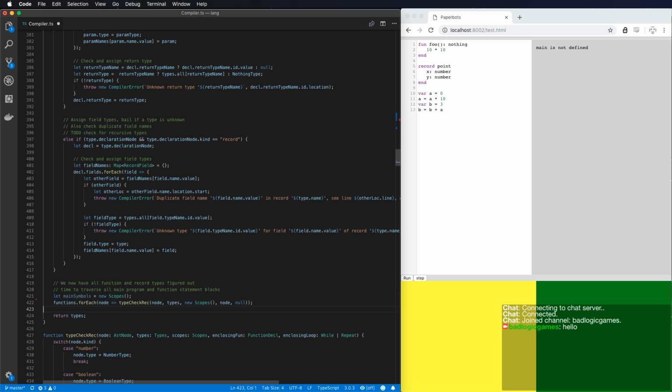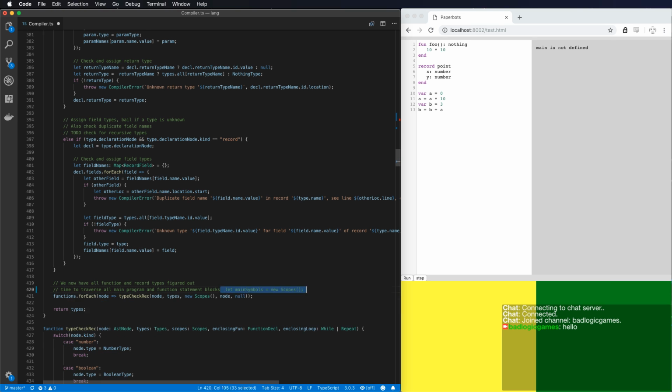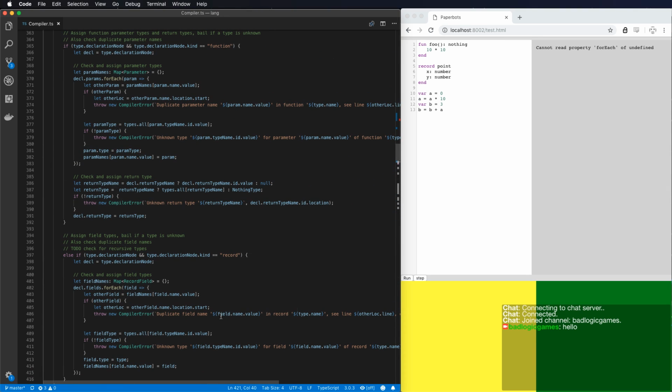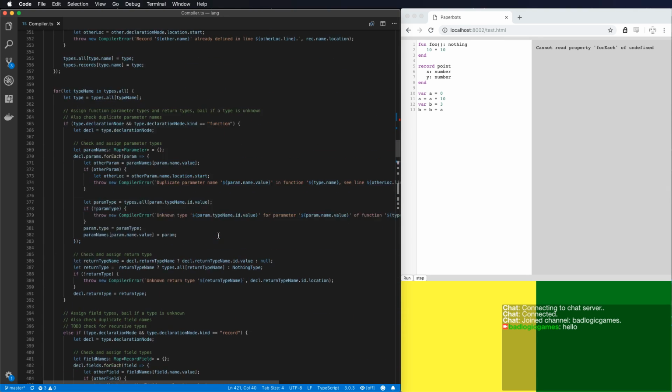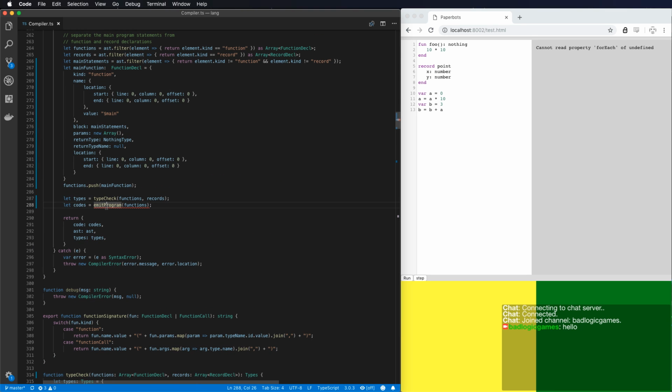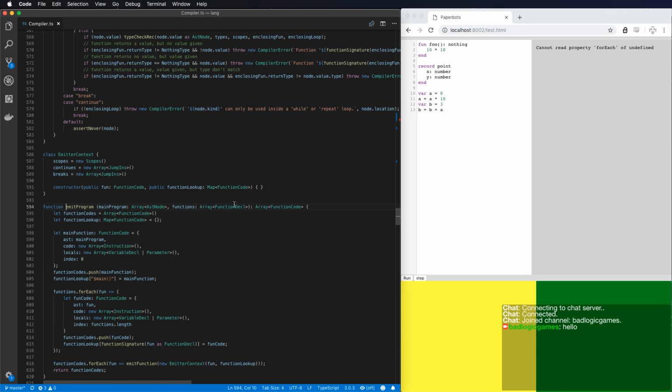Okay, that's fine. That seems to do what we need to do, because we are now just iterating over all the functions of the program, the AST nodes for that, and pass them to the type checking function, which will make sure that all the statements in there are properly type checked and have assigned types. So that should be good. And then we have the init program thing, which takes the main program and the functions. This now has changed.